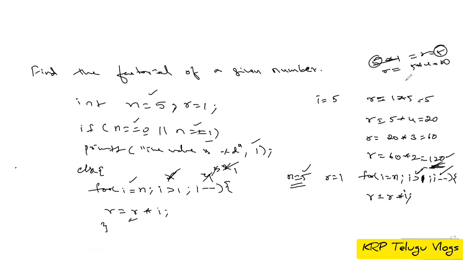Sir, the if statement is there now above. Yes, so here if n value is 0, then 0 factorial is how much? No, 0 factorial is 1. Factorial of 0 is 1, so factorial of 1 is also 1 only. That's why I have given this statement. If other than 1 comes, then you can go for the loop.